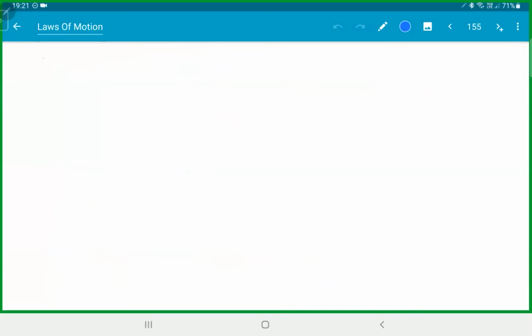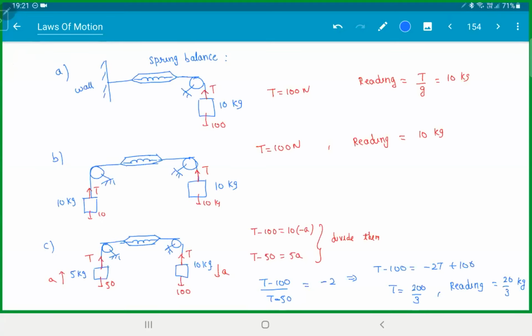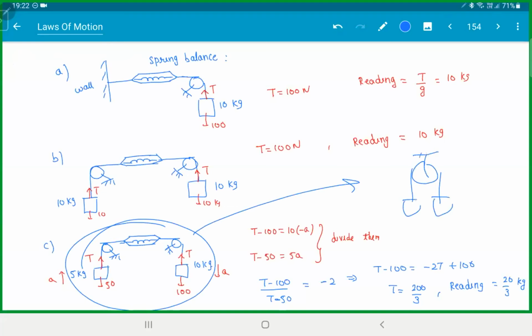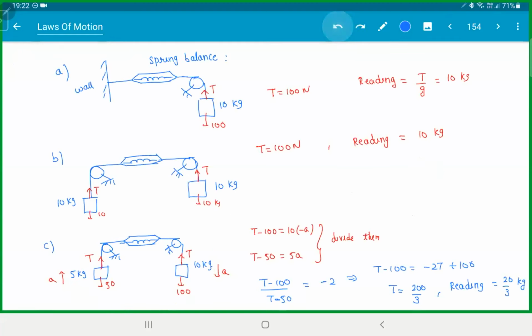Next one. This is an important concept: tension in springs and strings. Net force, you can use the net force method for the third part. Acceleration will come. Actually, if you think about this, isn't this as good as this problem? It was an Atwood machine, just with two pulleys, so it looks confusing. You could have written directly 2 m1 m2 by (m1 plus m2) g for tension. It's really not that different, except for that pulley in the middle, I stretched it a little more.